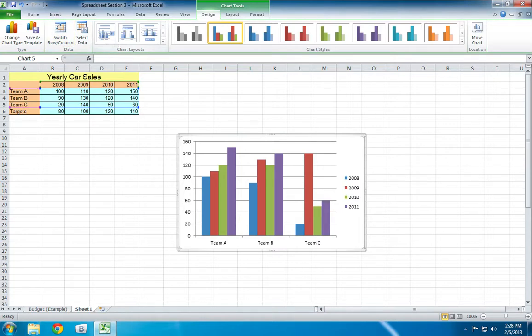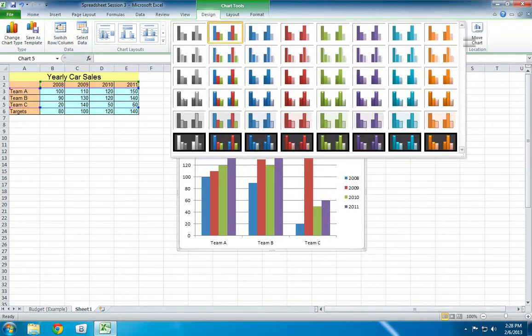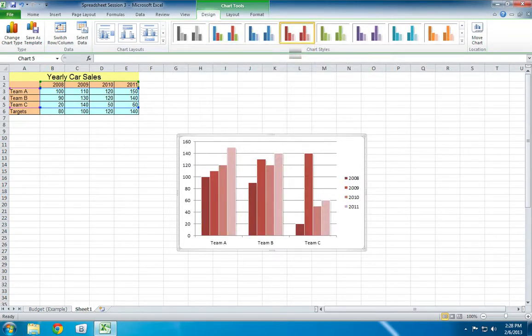We've also got a bunch of chart styles here. These are nothing more than icing on the cake. We can change how they look. Interestingly, the hovering function isn't working here. I'm actually going to have to click them. I actually think that's probably a bit harder to read. These two shades of red here are very close to one another. So I don't think that's particularly good.